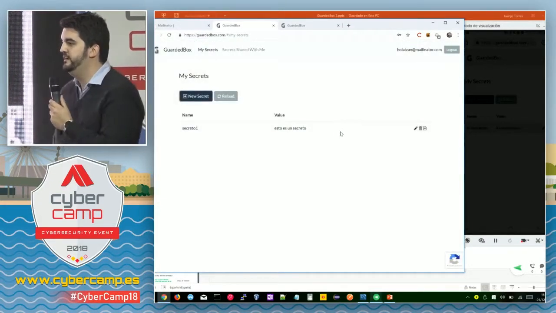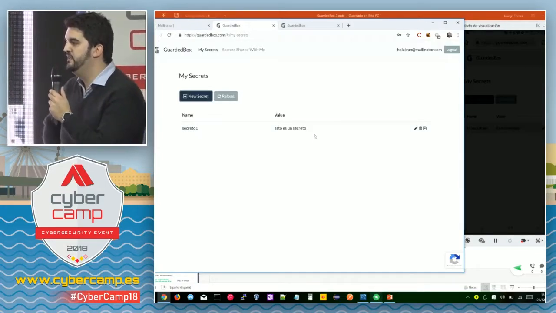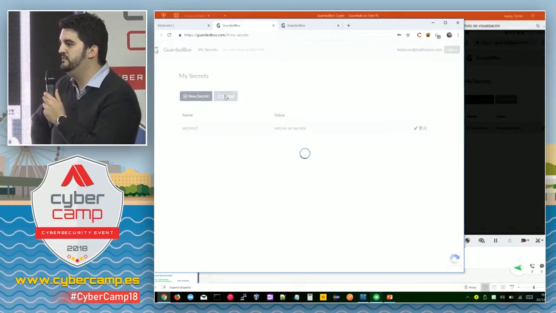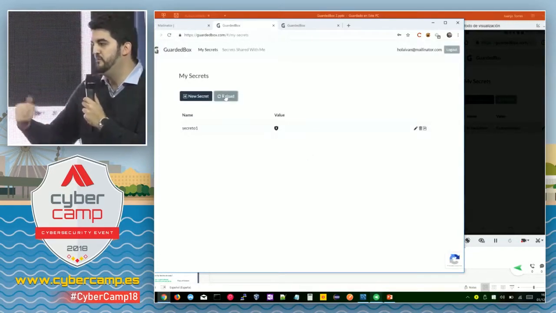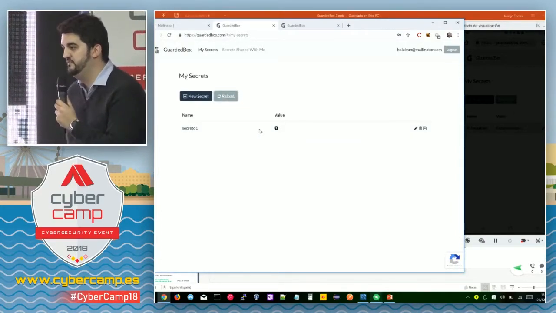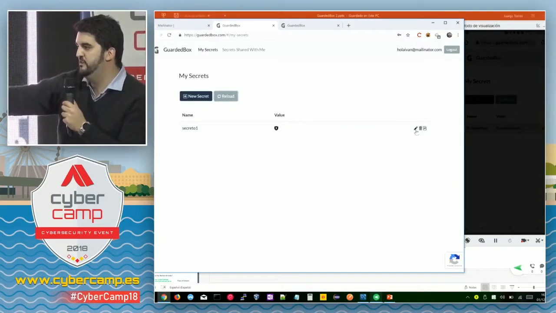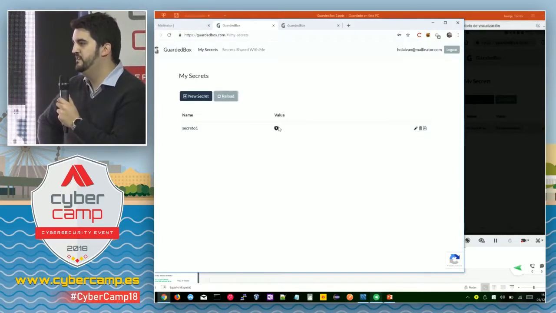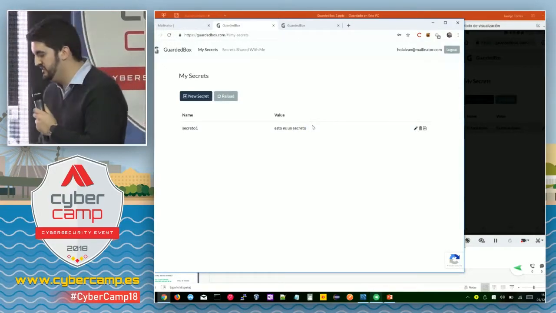And that's your secret. So if you press reload, you get it from the database. So this is coming from the database, and this is encrypted. You need to press decrypt. So the one under value. There you have it.